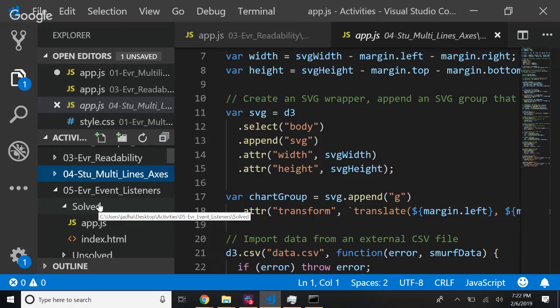Okay, we call it index data. So we have all the CSS.